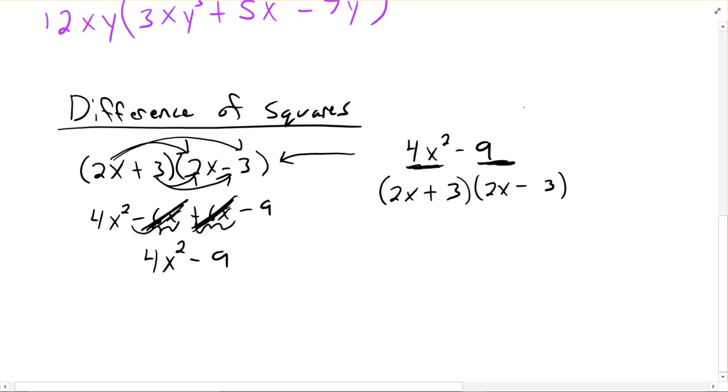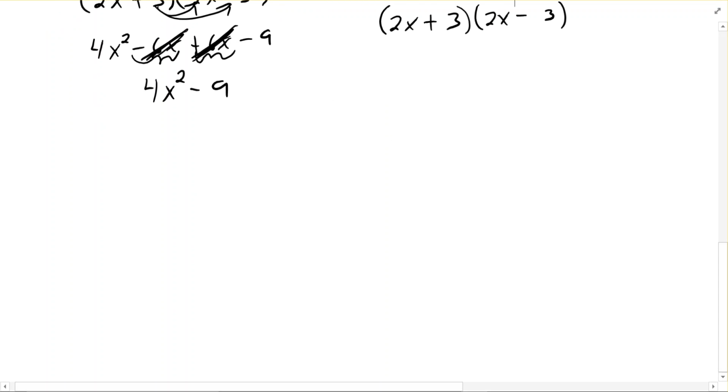That's it. The hardest part I've found with students in this is recognizing this when they see it. So you just need to have your eye open for seeing, okay, perfect square, a minus sign, and then another perfect square. And then you can do this little trick. Okay, so let's do another example here to make sure that you know what I'm talking about. So let's look at this one.